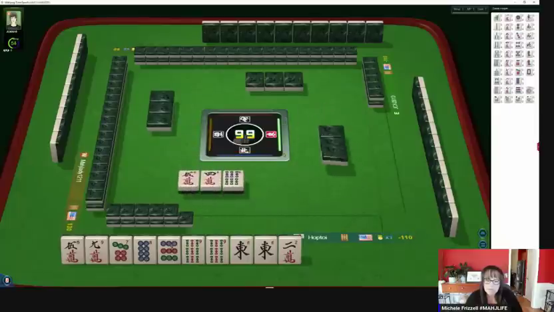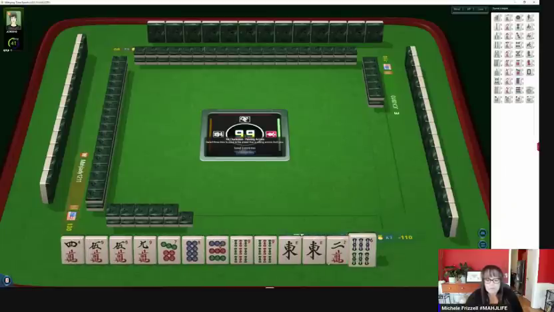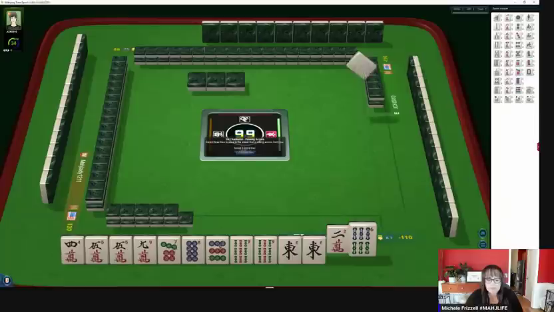Maybe, let's see. Now we have the six. Here's a five crack paired up. All right, so I wouldn't keep the six in this case. Let's see, five crack, four, five. We definitely don't need the two. I think the six can go. We have all the nines. 7, 8, 7, 8, 9.